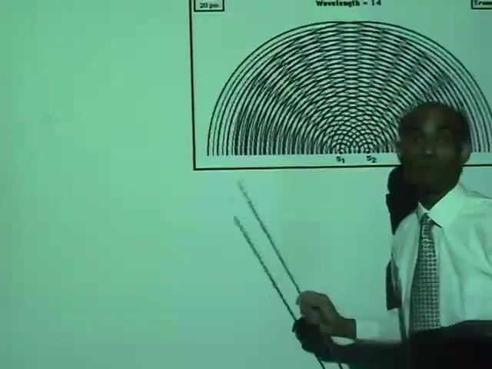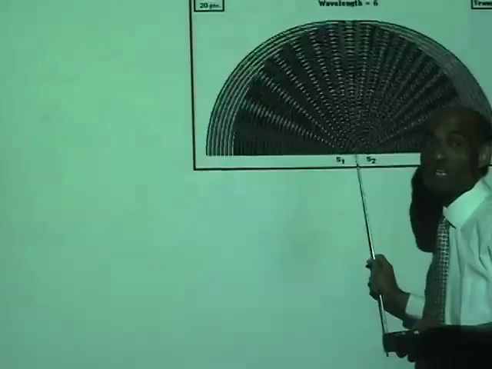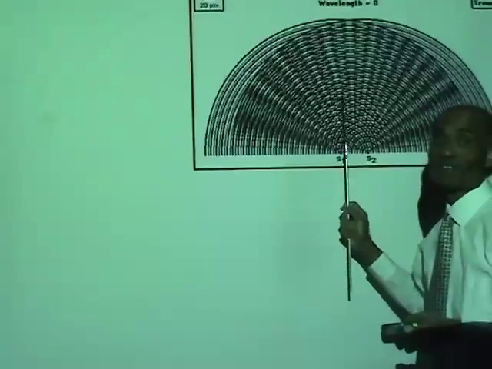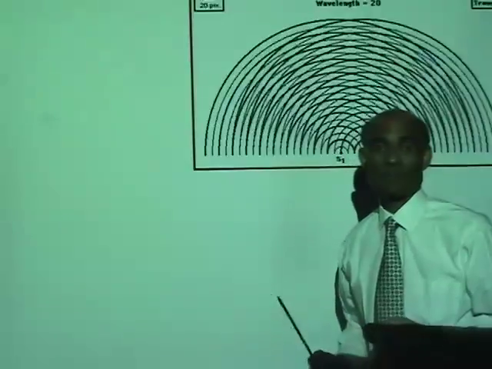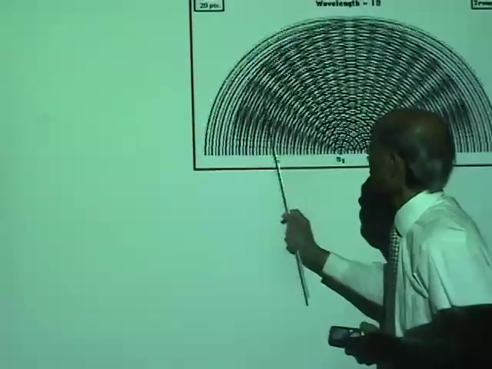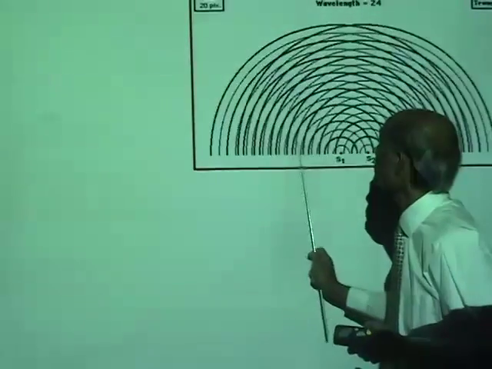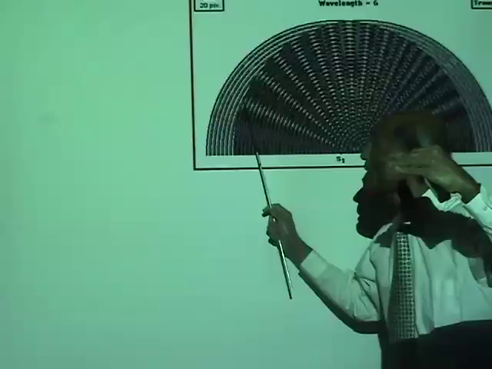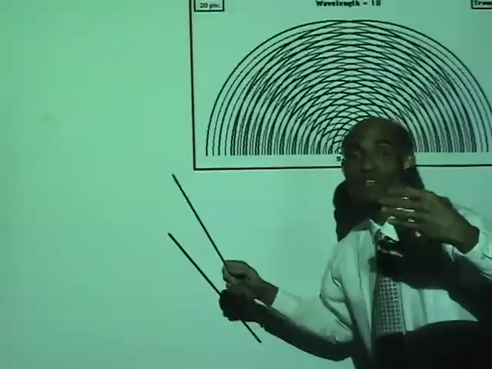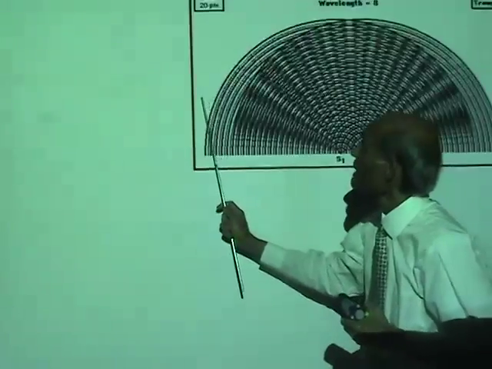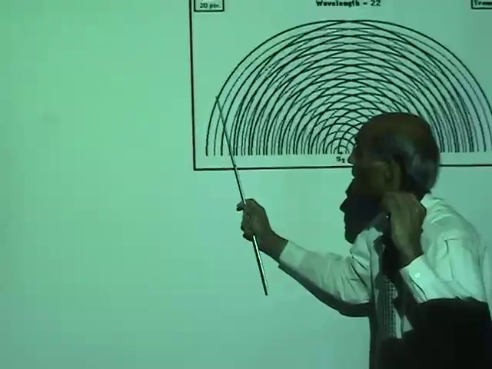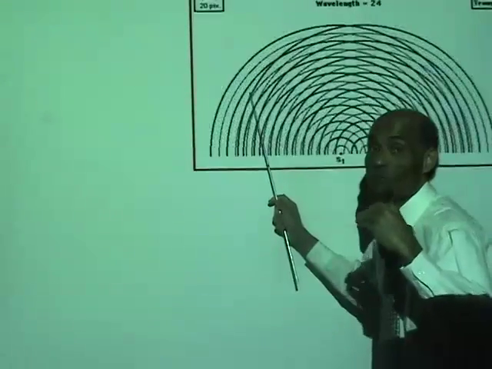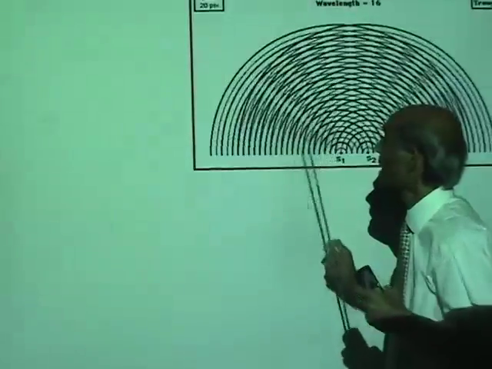I have another animation here. This is the case where you have two loudspeakers in a room, and if you walk from one end of the room to the other, what you will hear is actually amazing. If you walk from one end to the other, there are regions where sound from each of the loudspeakers will meet in phase, producing a loud sound. And as you move further, there are regions where they will be out of phase, having no sound. So in a situation like this, if you listen very carefully, you can pick out places where the sound is loud and where there will be no sound: loud sound, no sound, and so on.